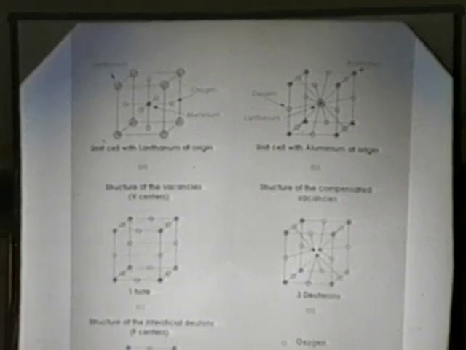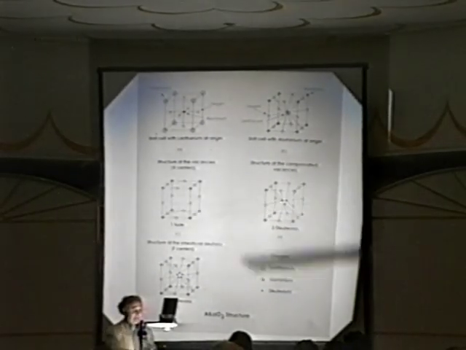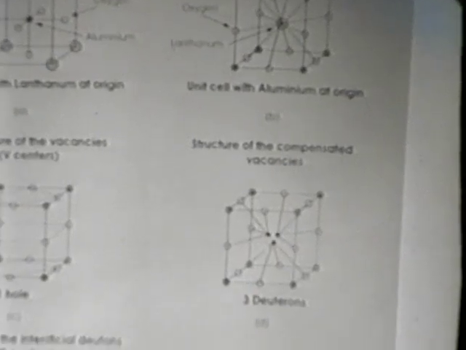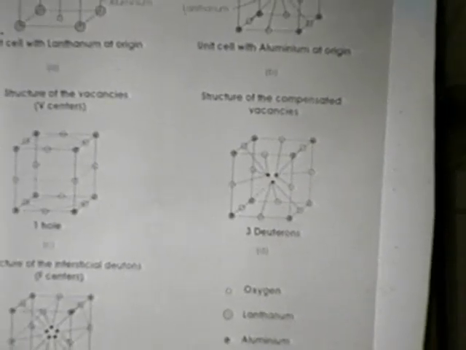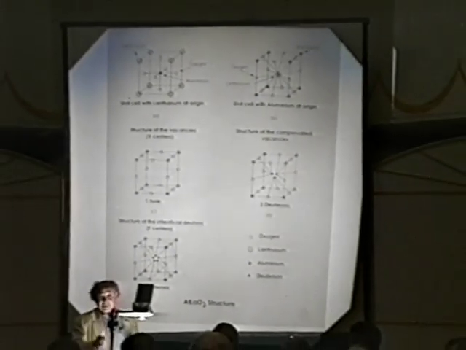Now we can make this lanthanum aluminum oxide with lanthanum vacancies. You can go up to 5% vacancies of lanthanum. So you end up with a structure where you have a hole. And because lanthanum is trivalent, you could imagine replacing one of these lanthanum ions with 3 deuteriums. So that would just balance charges. Now, if you can put more, you might be able to go to maybe 5 or even more deuterium in one vacancy. So you're close to the density of liquid deuterium, hydrogen, whatever. So this is the basic idea.